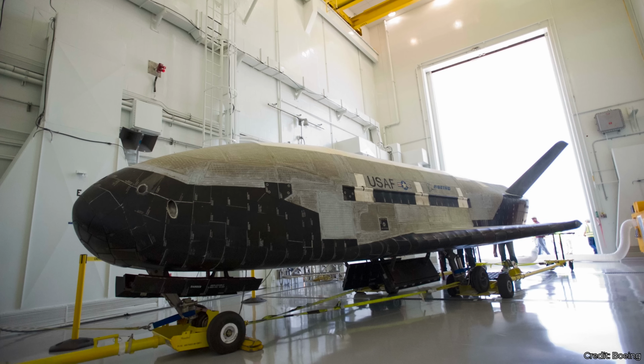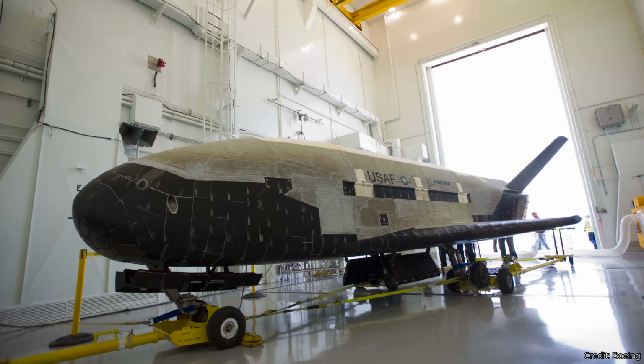But can you track the position of the X-37B? And the answer is absolutely. It's really hard to hide an object in low Earth orbit. Now, NORAD, the US Space Force, and other groups are tracking all of the various objects in space, and they do classify the positions of a lot of their objects. And so they're not in the public databases, but there are other databases where you can find some of these things. But then there are private companies. LeoLabs is a good example, and they are tracking the location and position of pieces of space junk that are a few centimeters across. And so they can absolutely track the position of something like the X-37B.